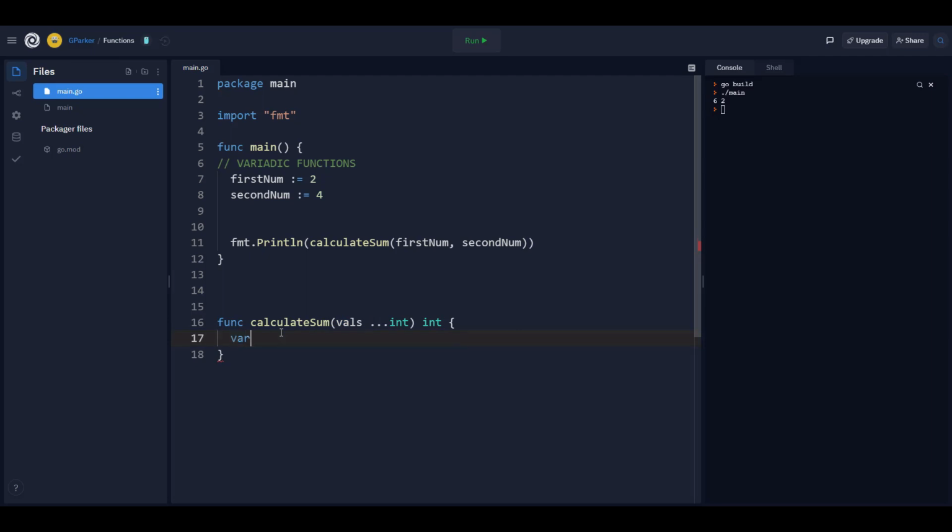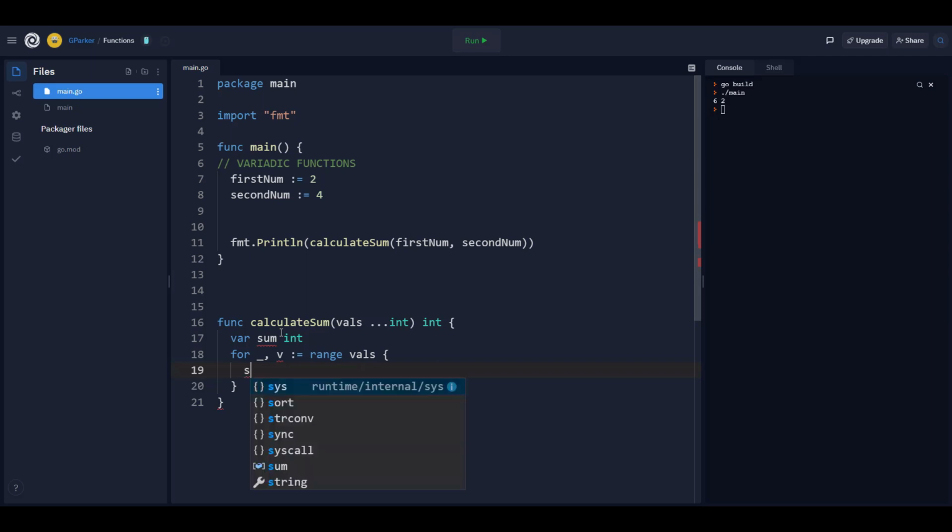And so let's say I want to store those within this new variable called sum. Well, what I can do is actually create a for loop to loop through this slice of values called vals. So I'm going to use that syntax that we've discussed in the previous video: for index, and since I'm not going to use that variable, I'm going to leave it as an underscore. For index comma, I'll say v in range vals, and I'm going to add this to the sum. Oops, sum plus equals v, right? And then we're going to return the sum there.